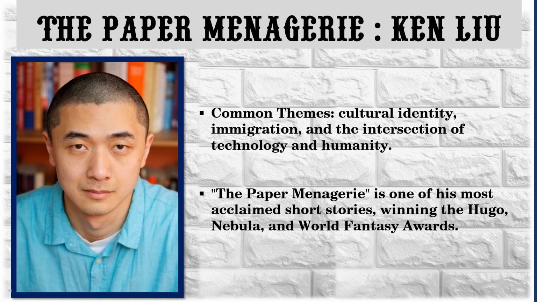So Ken Liu is a Chinese-American writer. He is known for his famous works in the field of science fiction and fantasy, right? And he has a background in computer science and law. He writes generally about common themes like cultural identity, immigration, and the intersection of technology and humanity. This story, The Paper Menagerie, is one of his richest and most famous short stories, which has won the Hugo, Nebula, and the World Fantasy Awards.